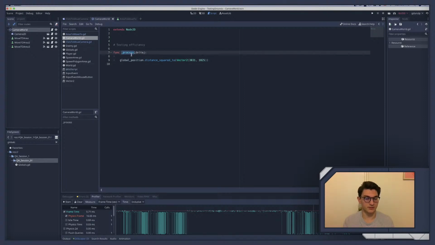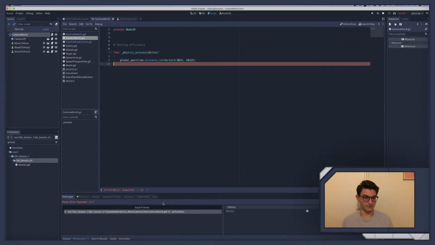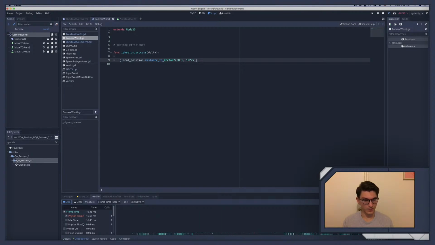Does that need to be physics process? Physics process, and then, well, let's do this. Distance to, we'll change this to physics process. Start, run. Okay, debugger, profiler. Yeah, it's not a lot. It's not affecting the physics frame whatsoever.